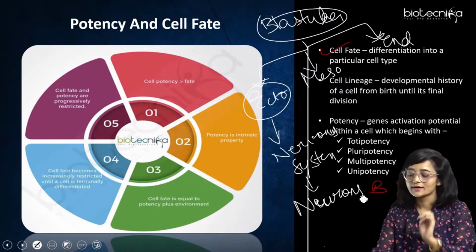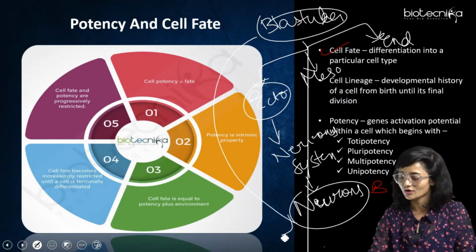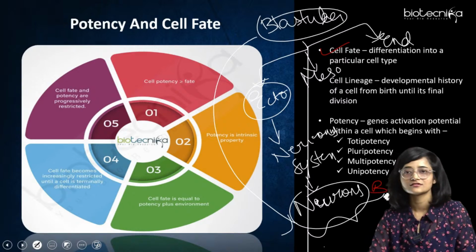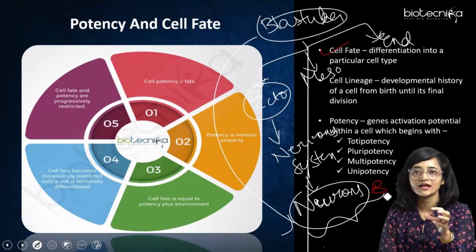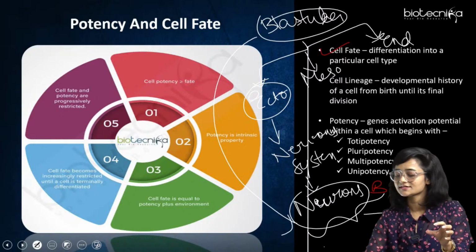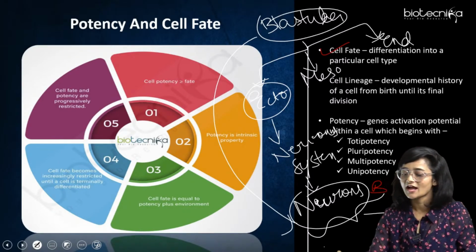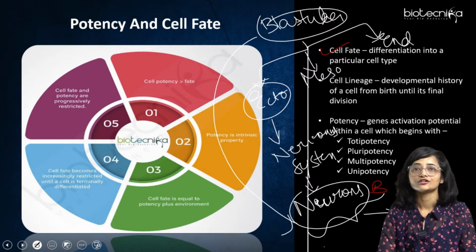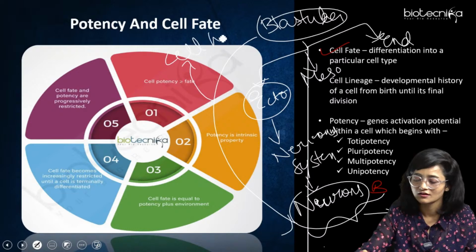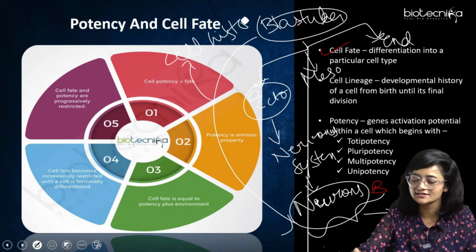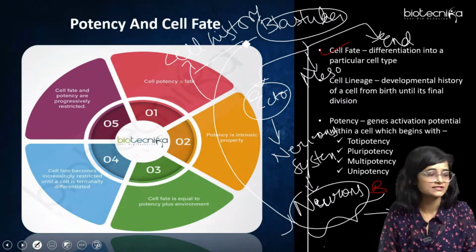Right. So from the Blastula stage to neurons, this is the fate of the cell. From the Blastula stage, the particular cell got committed and formed neurons. This is the fate of the cell, known as cell fate, right? And from Blastula till neurons, the whole history of the cell, this is the cell history, right? This history of the cell is basically known as the cell lineage. Okay, these two terms, did you understand that?